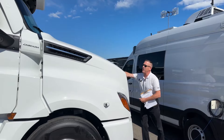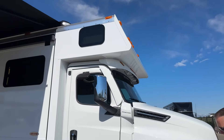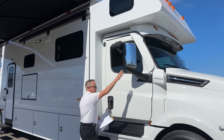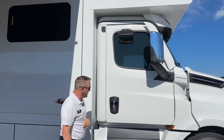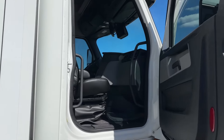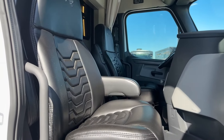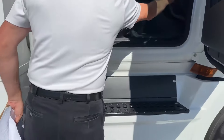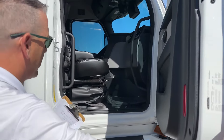There we go — soft close. This is a bunk-over model. It's got a 60 by 95 inch bunk in there — we'll show you as you come around this side. We do have nice big mirrors to see around the coach, and we also have a curb mirror right here. As you can see from the inside, it's got the Tori Black Sesame ultra leather. You'll notice climbing up here you have the anti-slip treads, they're black in color, and the handles come up on this coach to help you get up there.